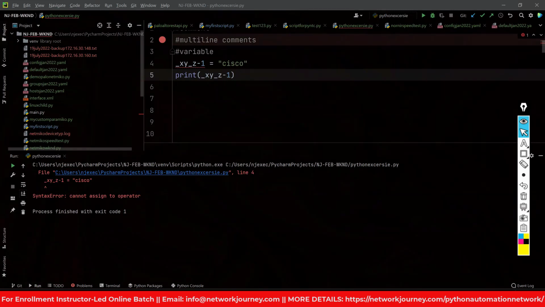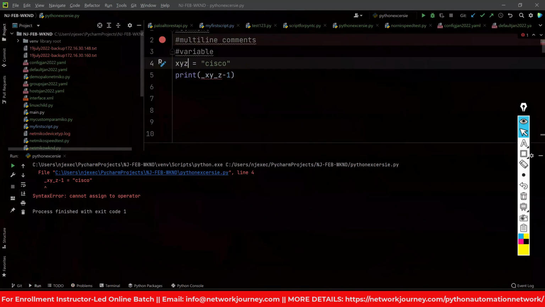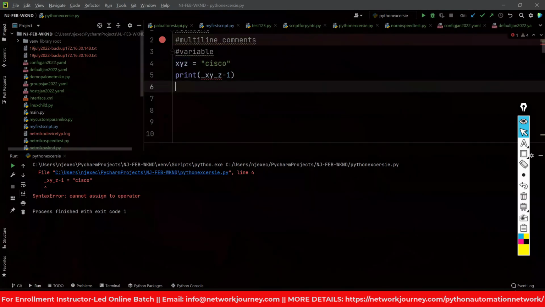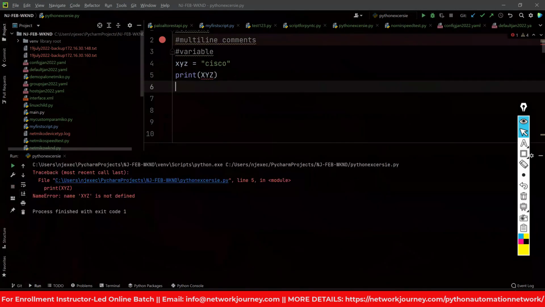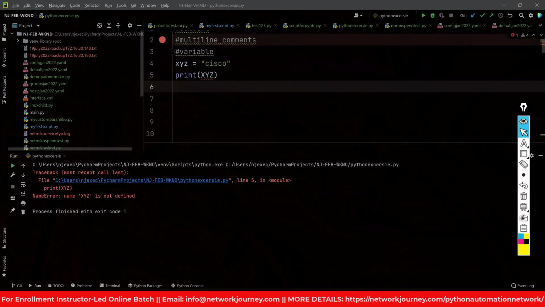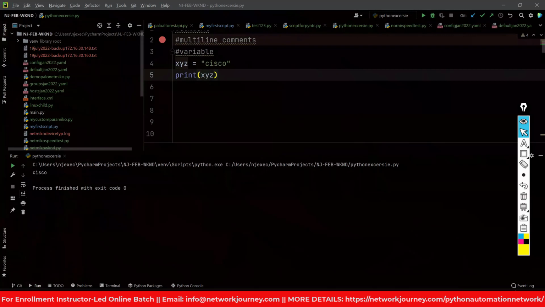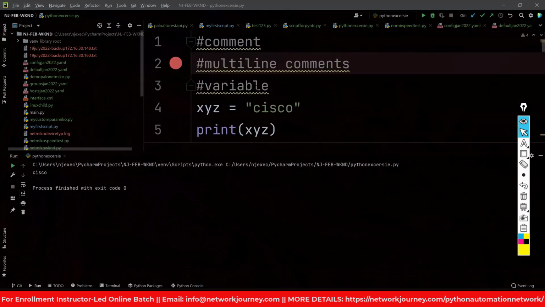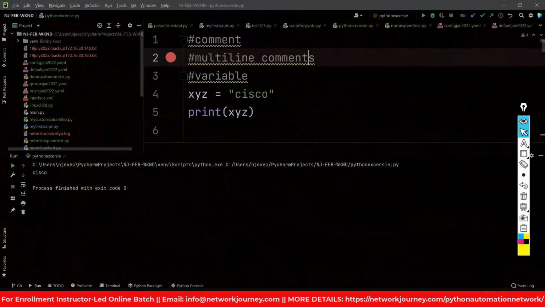Variables are case sensitive. If it is not finding the same name, it will not be able to figure it out. Say for example you have lowercase, but by mistake you use uppercase. Now these two are two different variables. They are case sensitive, so you should use whatever you defined. So variables are containers for storing data values. This is a variable. So any doubt here on the term variable?